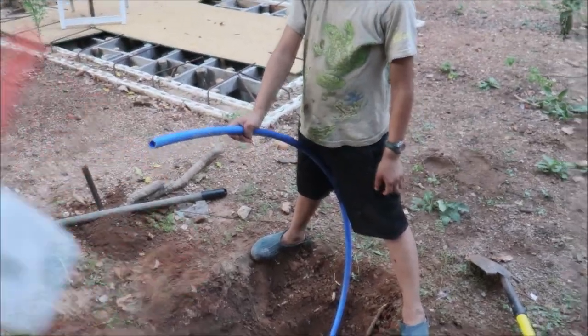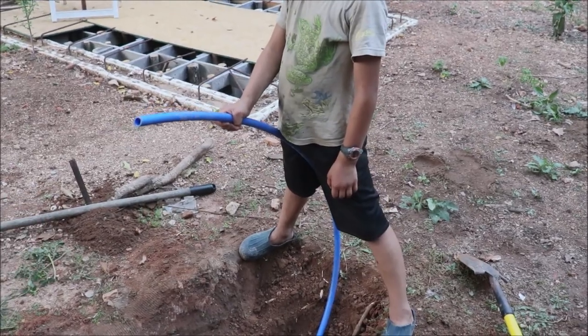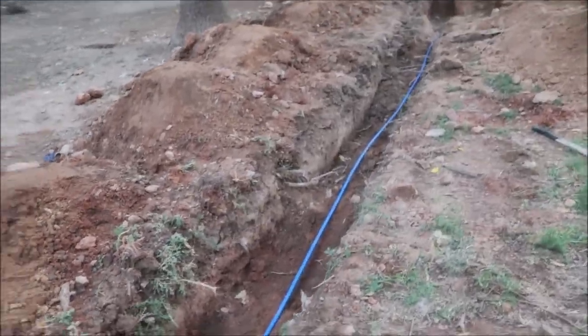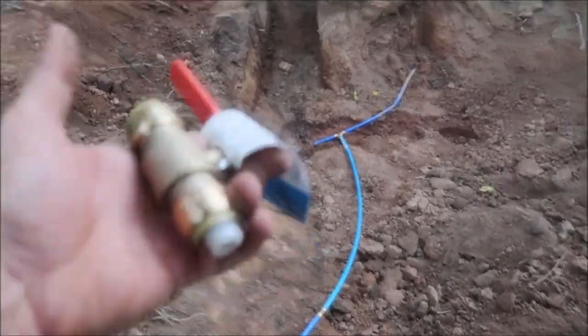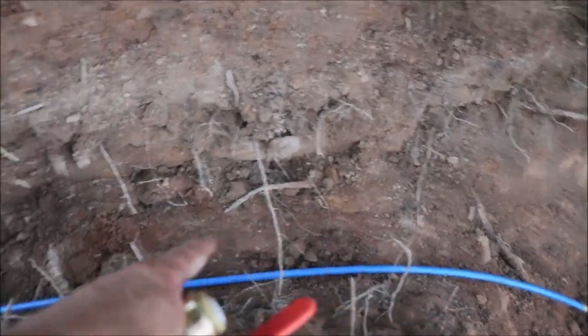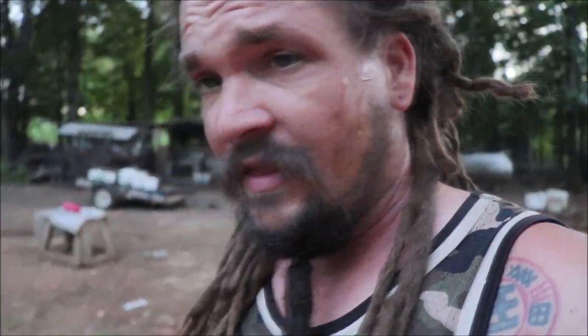This one was almost long enough on its own, but I picked up that 5 foot straight section just because I did have extra, but I thought maybe it'd be best just to use a 5 foot straight section. So that's what I did. I'm gonna put this on the end so I can shut it off before I finish making this trench a little shallower in the high spots. But I wanna make sure that we don't have any leaks there.